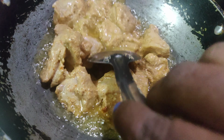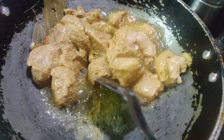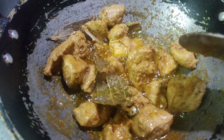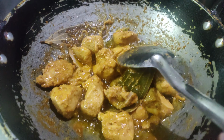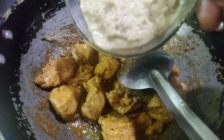Let this chicken cook to 50%. Now we can see our masalas are nicely fried and coated to the pieces and the oil is coming out. Now we will add onion paste.